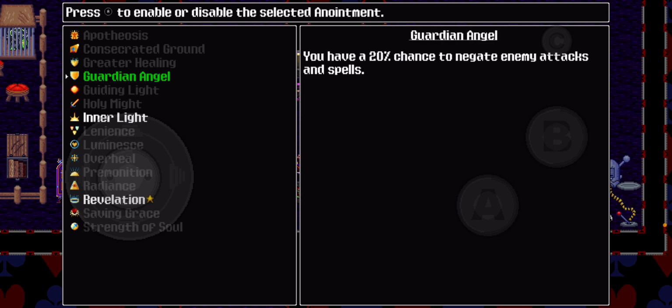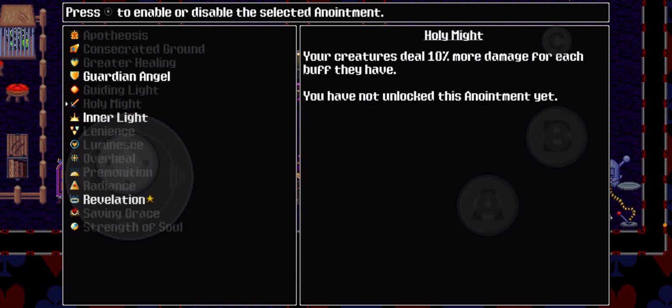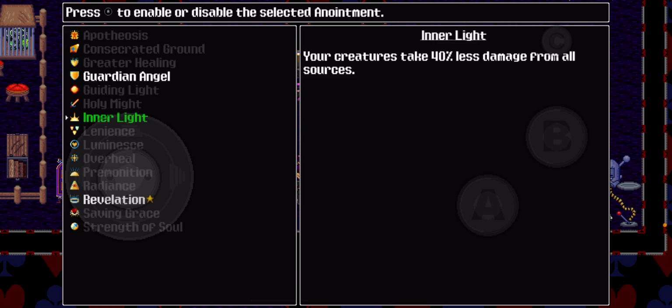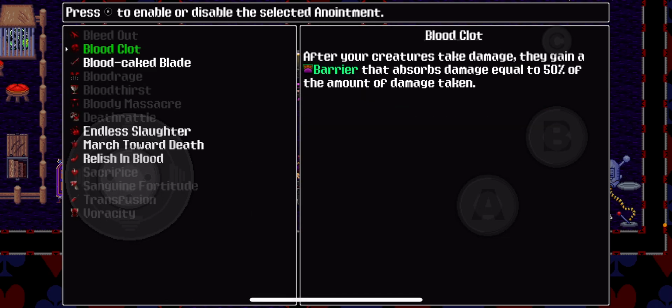So between Guardian Angel and Inner Light, you can still lose when an enemy's trait fires off and outright kills your creature. But with what I've got going on with creatures casting spells when they die, I don't really want to give them 40% less damage. I think maybe, yeah, let's see. My team is a little bit weak, so I'm just thinking out loud. I'm not going to use both of these, so I'll use 3, and that will give me 2. Actually, sorry. That'll give me 1 more damage buff here.